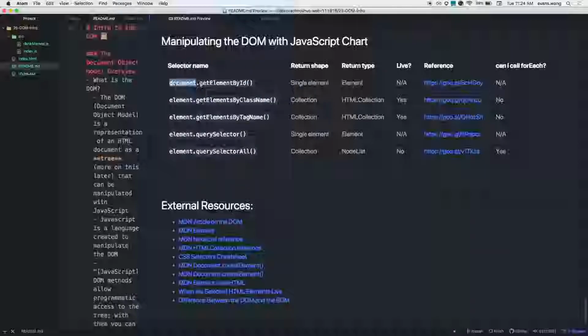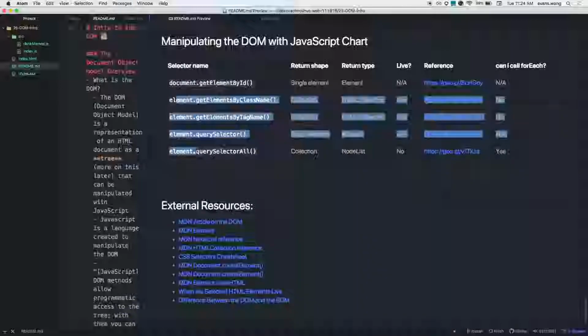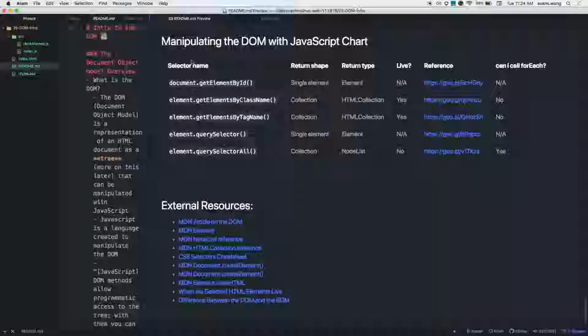What do you see as the difference between these and these four in regards to how the method is being invoked? Right, this is only available on the document, and these are available on elements, right? So you're going to run into something. The juice is not worth the squeeze to go into a deep dive into the nuances.